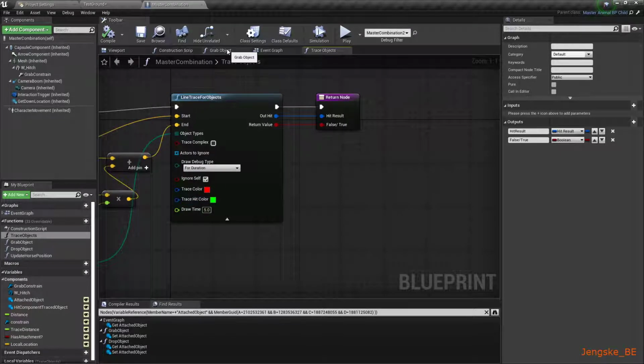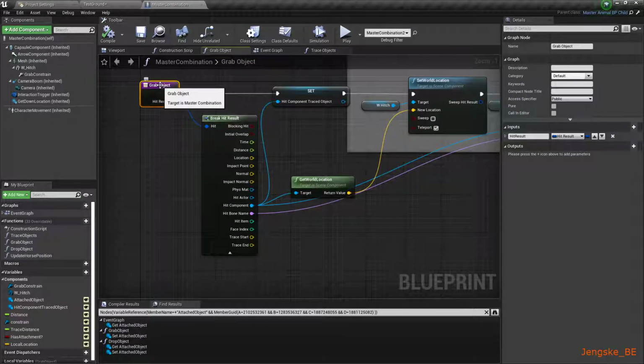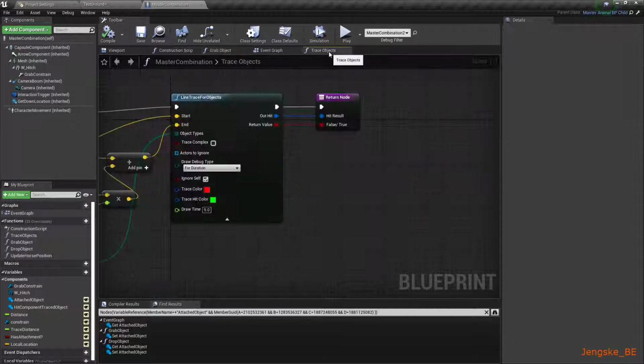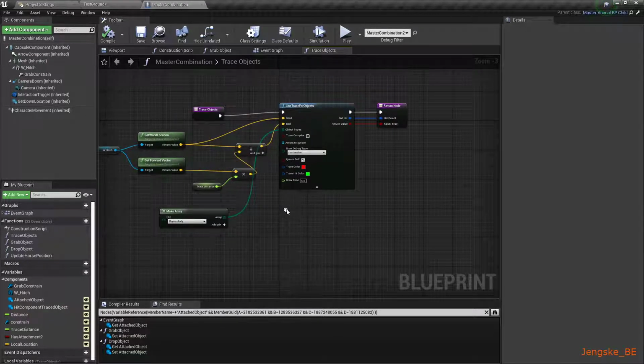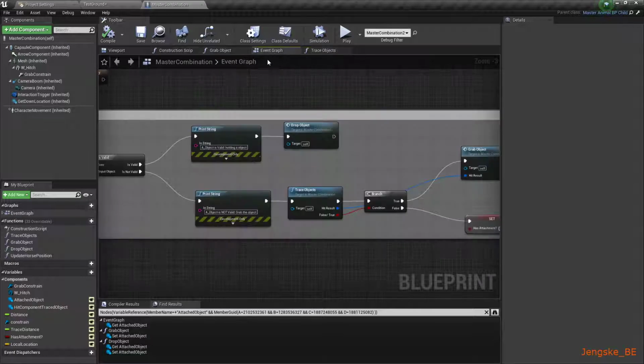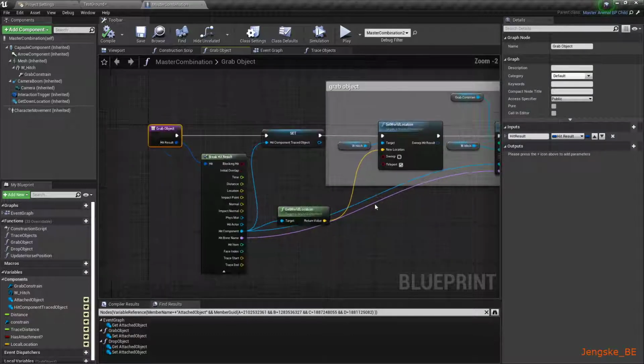I need to check, because grab object only gives the hit result. It needs the hit result, and it comes from the line trace object. Okay, that's good. So the grab object. I was just checking where I do the check of the value. Then grab object: break the hit result.